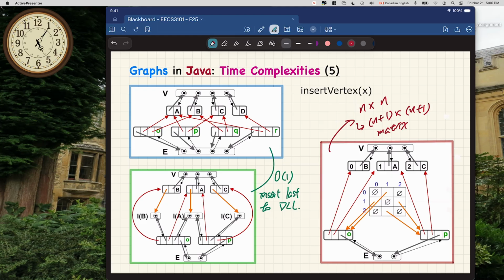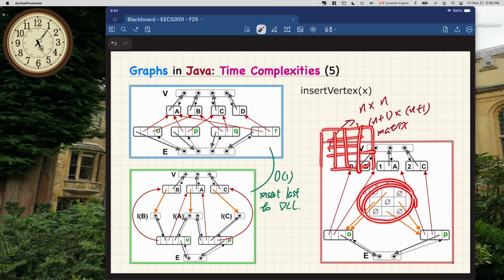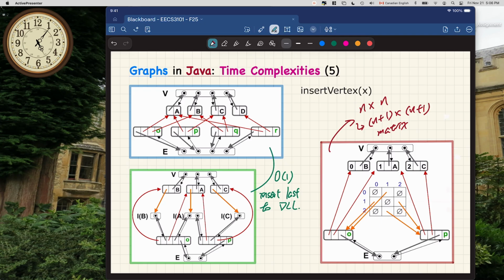However, the costly part is once I create this larger matrix, 1, 2, 3, 4 by 1, 2, 3, 4, I have to copy everything from here into the new matrix before I can assign the matrix reference to here. So I'm going to use a nested loop, a double loop, but it's going to be big O of n squared to do the copying.